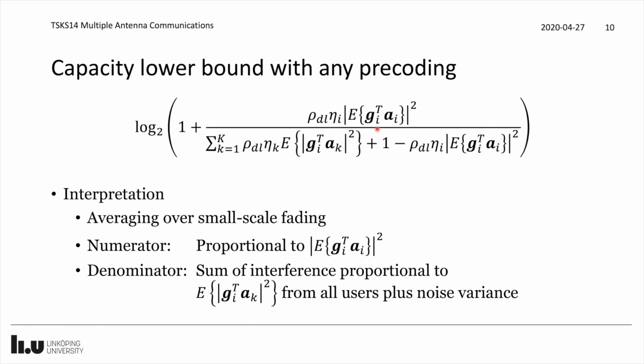We are making sort of a suboptimal choice of a receiver where we are saying we won't even try to estimate the realization of the channel, where we just pretend as if it was equal to the expected value. That is the suboptimal choice that we are making, but we can do suboptimal choices and get a lower bound on capacity. There is no approximations involved. So we can use this expression to compute the capacity lower bound for any precoding that we like, but we just need to compute expectations.